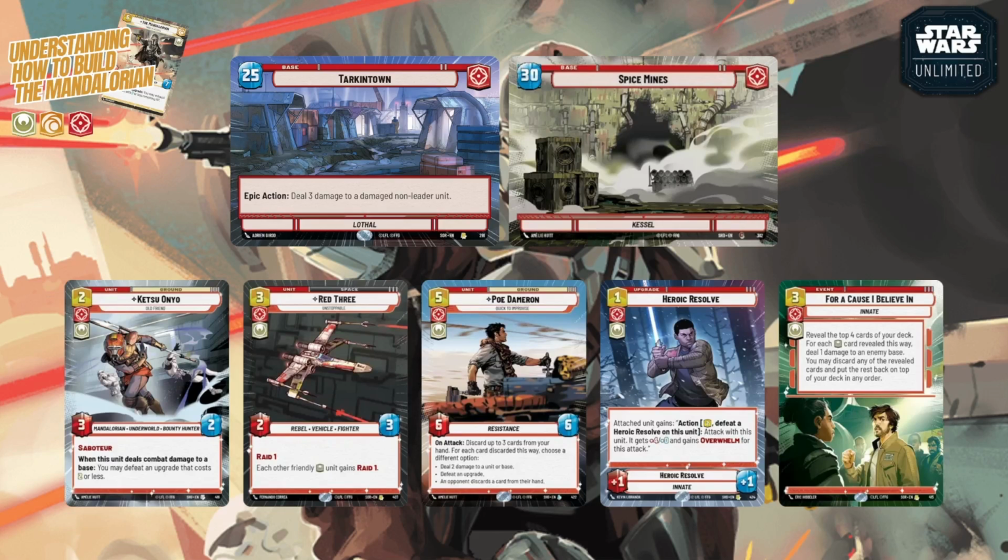You can attack with this unit. It gets an extra 4 power for that attack, and also gains Overwhelm. So if it does any excess damage when it defeats a unit, it goes to your opponent's base. So this could be a way to basically get a cheeky 4 damage boost and attack in one action from one of the units that you've got this under, and potentially take the game.